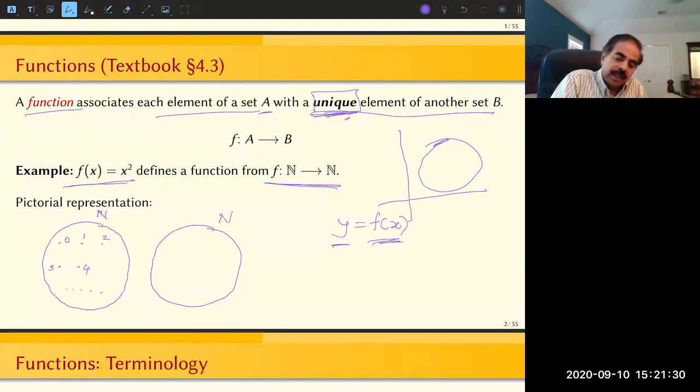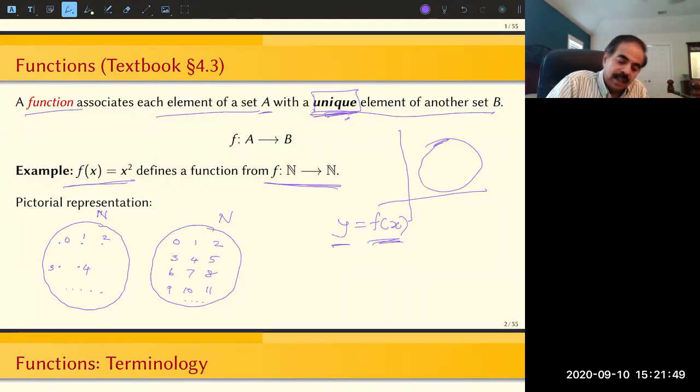And out here we can pick 0, 1, 2, 3, 4, 5, 6, 7, 8, 9, 10, 11. Let's put a dot, dot, dot.